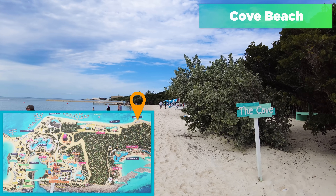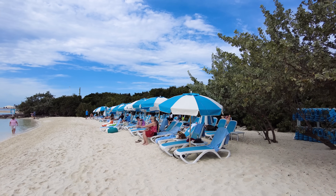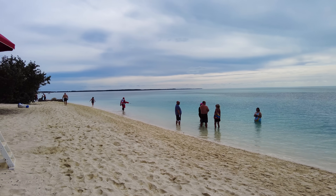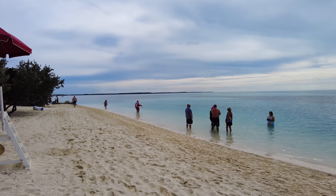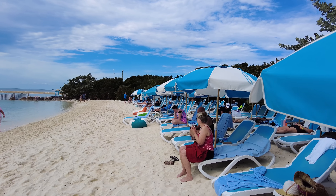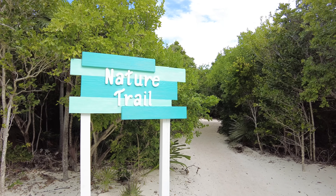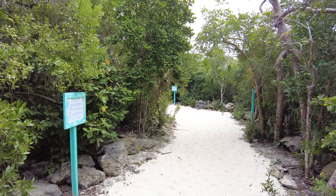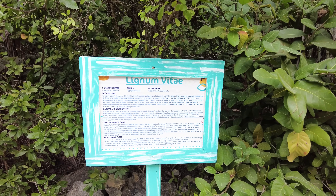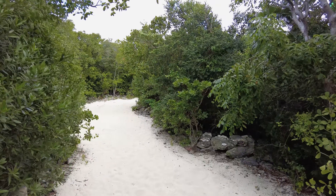There's also the Cove — Cove Beach is essentially just a strip of sand. If you're looking for a more isolated area of Perfect Day at CocoCay, the Cove is available. I think once upon a time this was a crew-only area, but they've opened it up to guests. There's no facilities here — it's just simply an area to go for a more quiet experience. There's also a quiet nature trail if you're looking for more of a walk — there are signs posted to let you know what vegetation is there. A while ago CocoCay was more vegetation than beach, but these days there's more beach than vegetation.